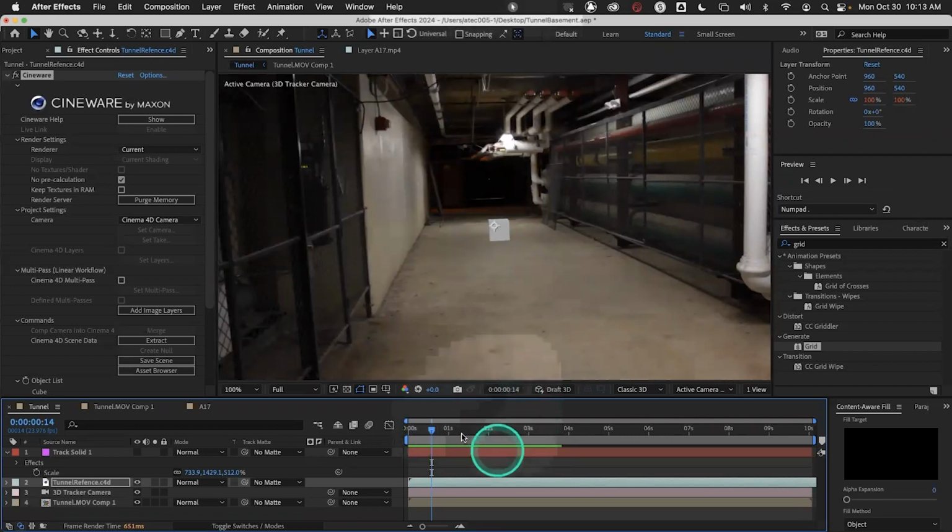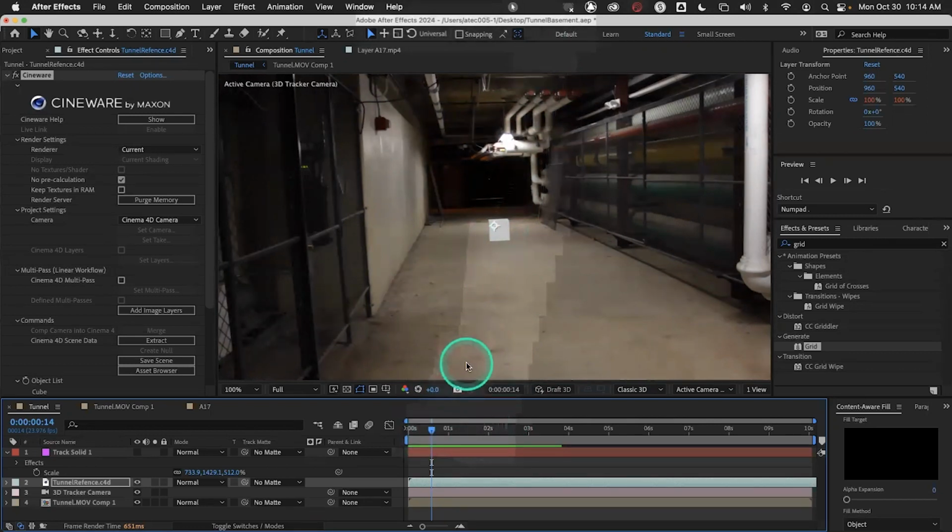It's in current right now, so it's taking a little bit of time. Again, the more work you're doing, I'm doing screen capturing while working in After Effects, while working in Cineware, it may take a second or two to update. Maybe a problem. I'm doing a lot of RAM intensive stuff right here, so it is taking a little bit of work to make this do what I want it to do. It is what it is. Might get rid of my material here for a second. Yeah, this is taking a long time.